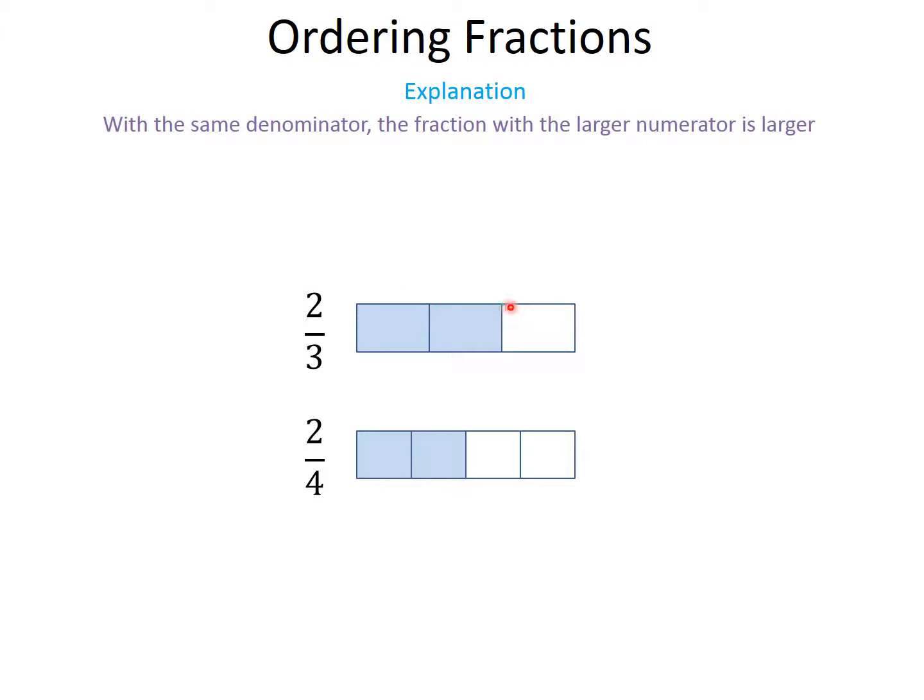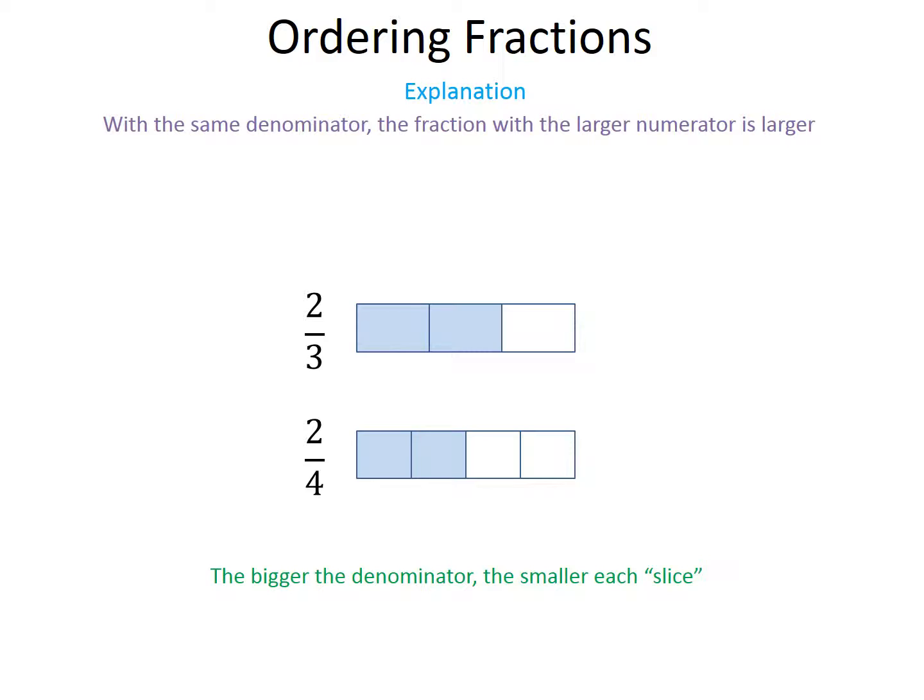Because if you take something and cut it into 3 slices, the slices are bigger than if you had to cut it into 4 slices. The same idea applies if you have to share something with 3 friends: you're going to get more than if you have to share it with 4 friends or more. And so the idea is, the bigger the denominator, the smaller each slice or each piece is.